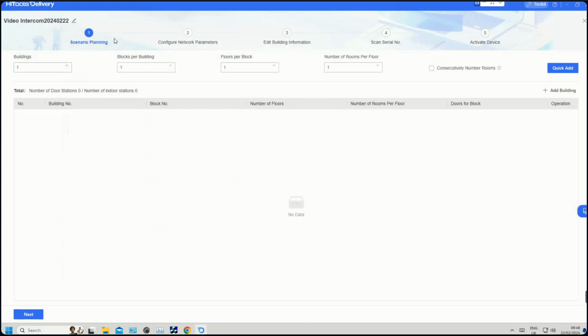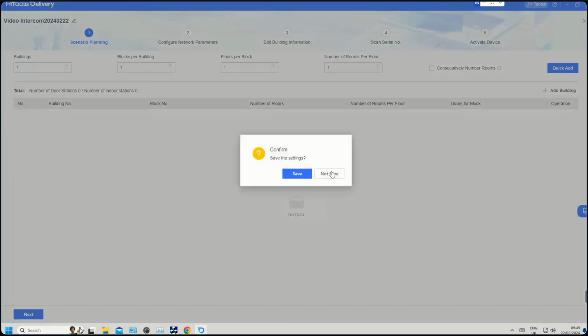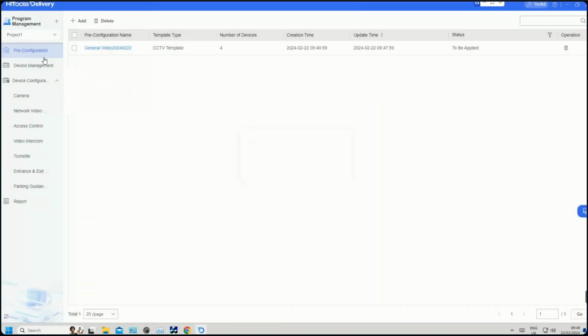After that, it will follow a similar procedure to configure the network parameters, to enter the serial number, and to configure the building information. So the whole procedure is quite similar. Yeah, so this is the first feature, pre-configuration.